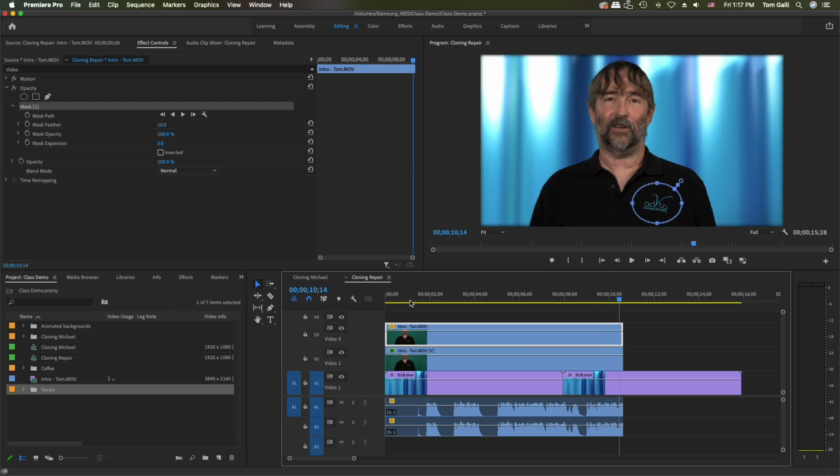There you have it. I actually used cloning to repair a problem that was caused by the green screen effect. I've used this same technique a number of ways. An interview situation where I had a person sitting in a room with a background that had a window, and the view out the window was lovely and we liked it. But while we were interviewing them, somebody walked past the window, and that was a little bit distracting.